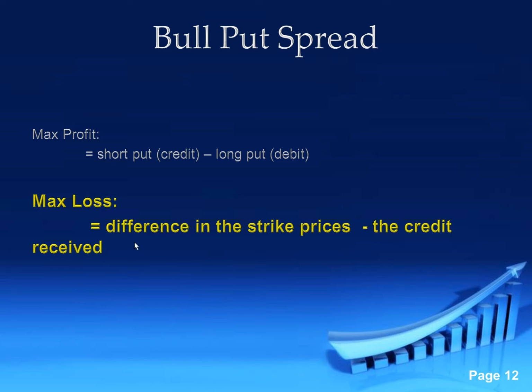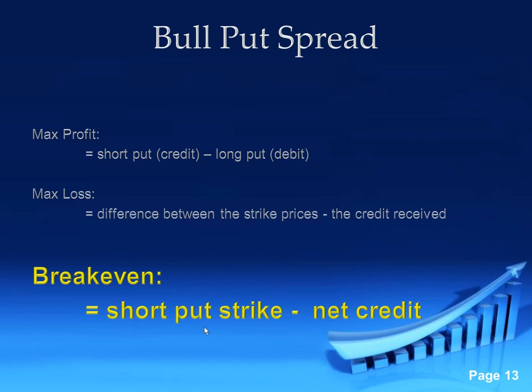All right, our max loss is the difference between those strike prices minus the credit received. So in that example I gave you, we were doing the 100 puts minus the 95 puts, right? And then minus that credit received, which is, let's just say, $1.50. If we did that, then our max loss would equal $3.50, right? Because we've got a $5 spread here minus that $1.50 credit, which is our max profit, and then our max loss would be the $3.50. Pretty simple so far, right?